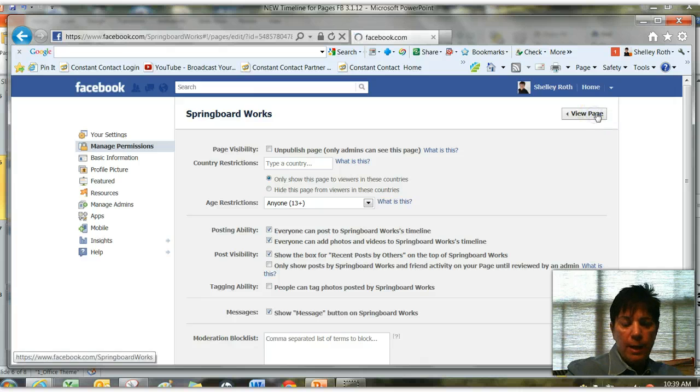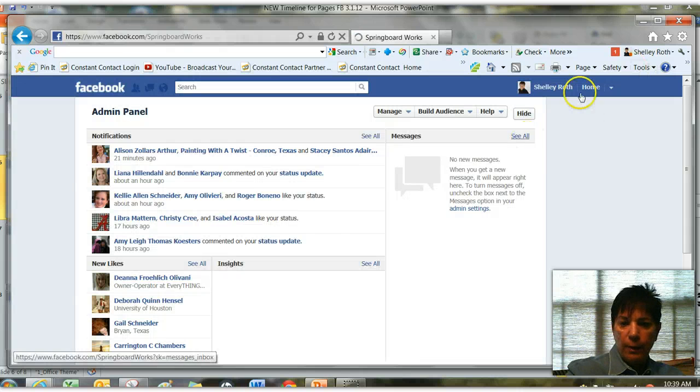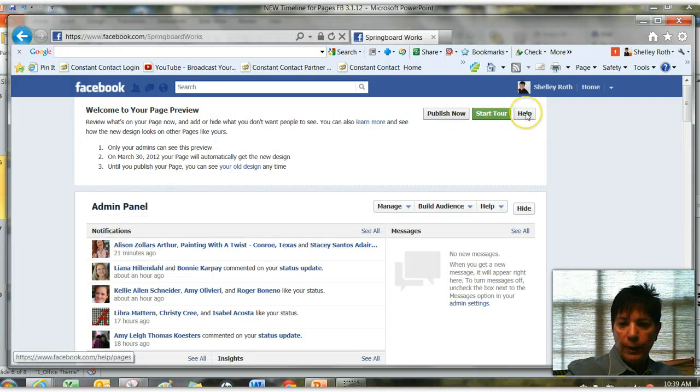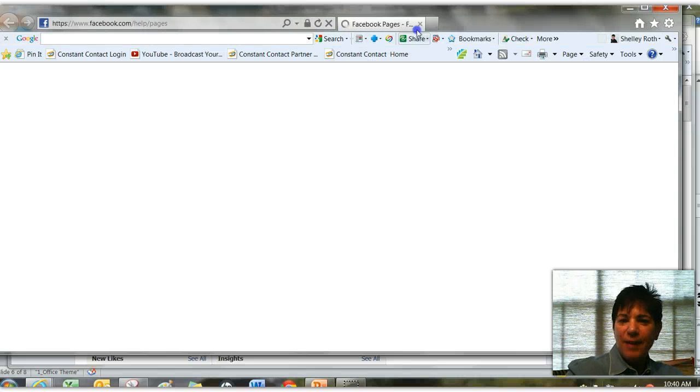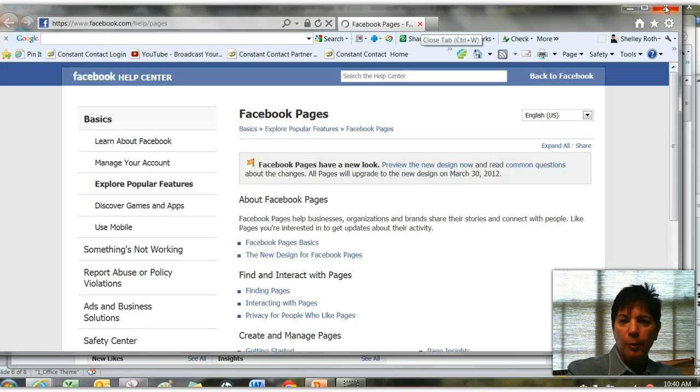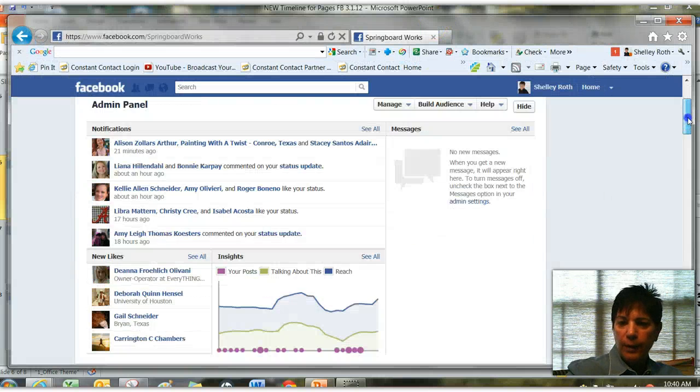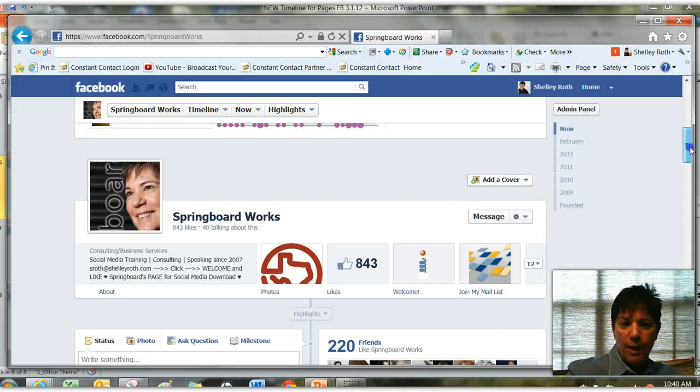Okay, let's go back to the page. Scrolling down, I'm going to go ahead and hide my administrator panel so we don't see that. Scrolling down, try hide again. As I mentioned, there are going to be bugs and growing pains, not allowing me to hide my administrator panel. This happened before about 10 times. It clicked on the help and it's trying to open help. There's the help. Alright, it's not going to let me hide. I'll just scroll down. Okay, there we go.